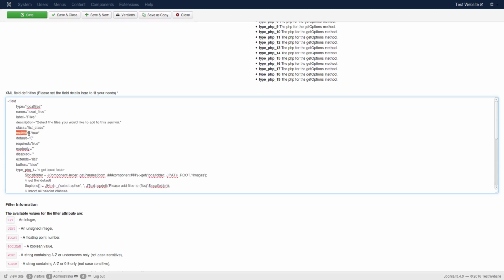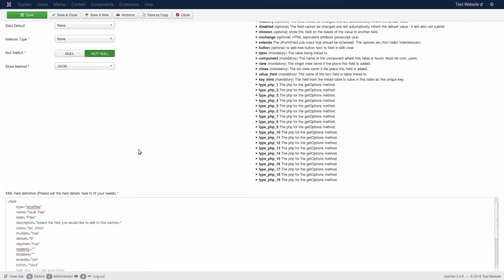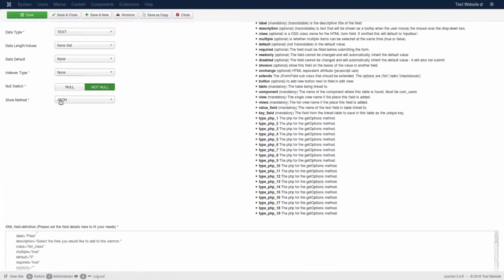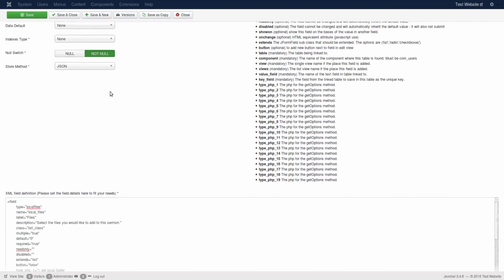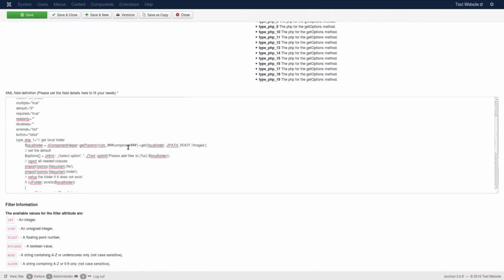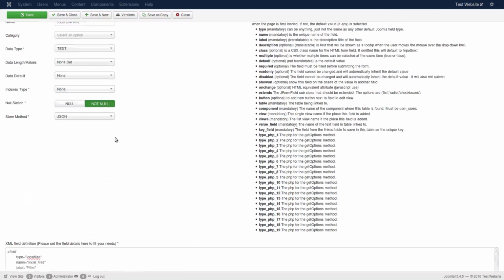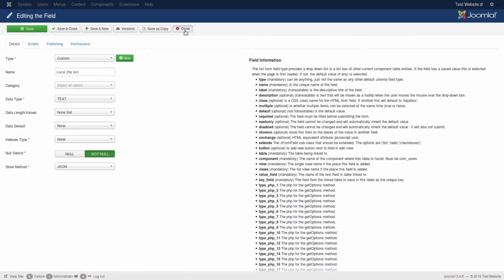Now since we are using multiple, we need to go back and make sure that we are storing it as a JSON. The JSON is for when you have multiple values or arrays, any kind of array in a value, you need to store it as a JSON. And the component builder itself will check if multiple selection is true, it will automatically store it in a JSON object even if you forgot to select this. So we have some things in place to ensure that the system behaves as expected. Okay, that's just a quick view on doing a custom field as a local file.